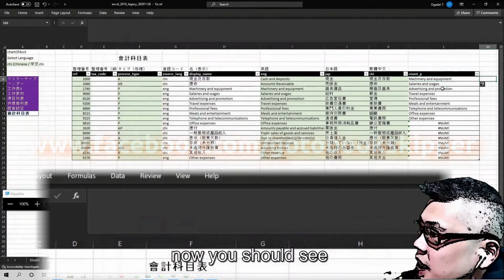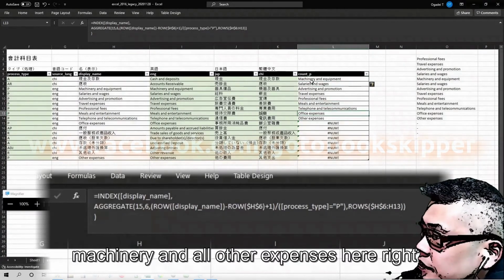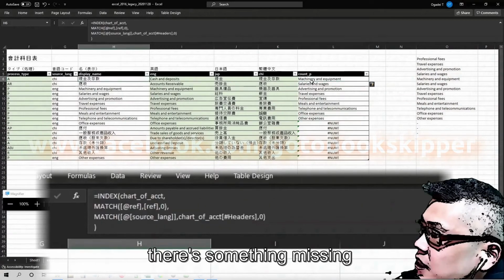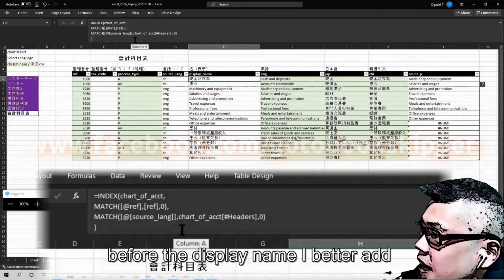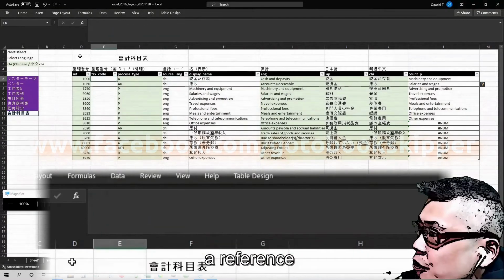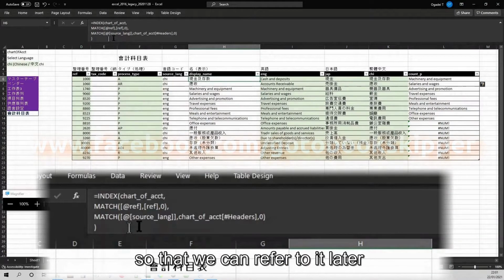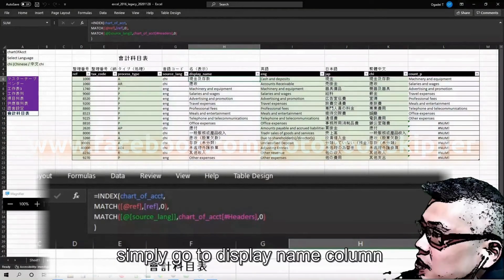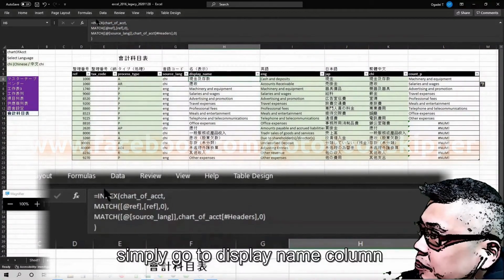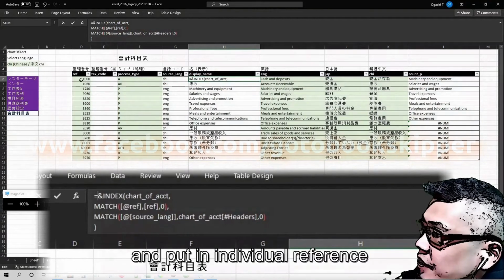Now you should see machinery and other expenses here, right? There's something missing. Before the display name, I'd better add a reference so that we can refer to it later. What we do is simply go to the display name column, add this, and put in the individual reference.